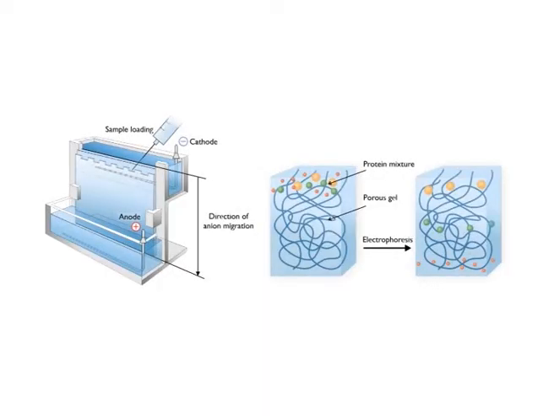Polyacrylamide is a cross-linked polymer of acrylamide. Polyacrylamide gels are considerably more exasperating to formulate than agarose gels. These gels have a comparatively small range of separation but a very high resolving power. For characterization and separation of mixtures of proteins, these gels are used. Acrylamide is a known potent neurotoxin.